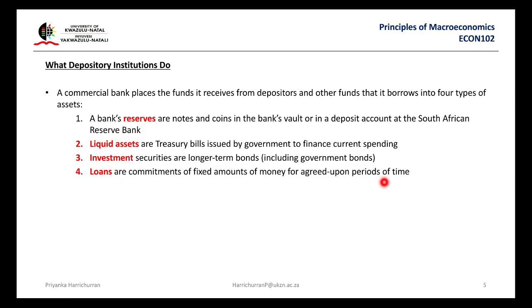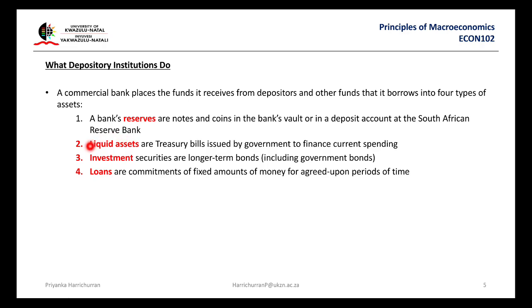When we give money to the bank, the bank has to hold this money. You might be thinking, how are they holding all this money? What the bank does is hold a certain portion of their money as reserves. If you can picture a movie, and in the movie there is a big safe and all the money is there in a bank, that's what a reserve is, right? So a percentage of the money it receives has to be put in a big safe, which is called a reserve.